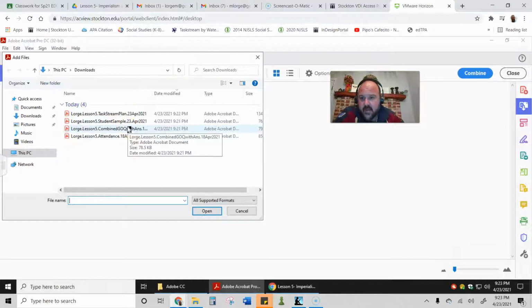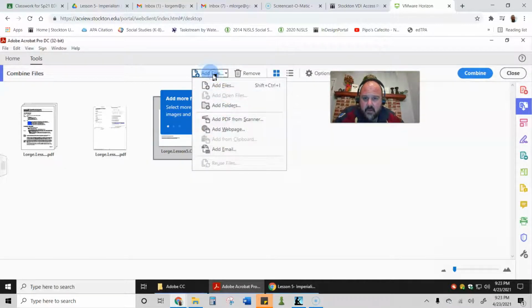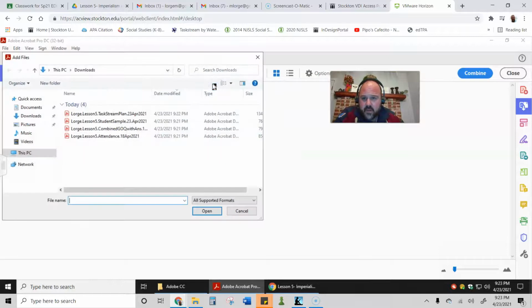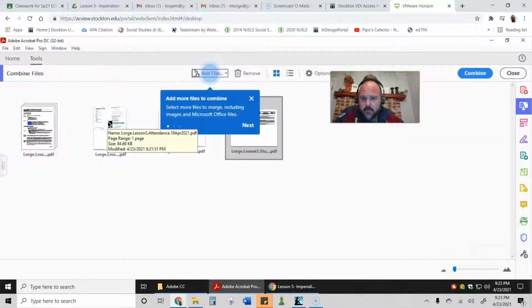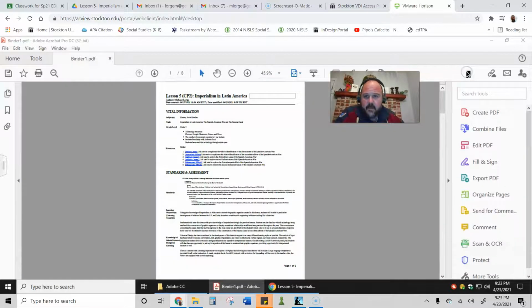I've already combined this just by putting the answer key and the graphic organizer that I presented to the students, put all that together already. So that's already one combined PDF. And I got one more, which is my student sample. I'm going to put that last. So that's all done. They're all in the correct order. And it's as simple as just click and combine.